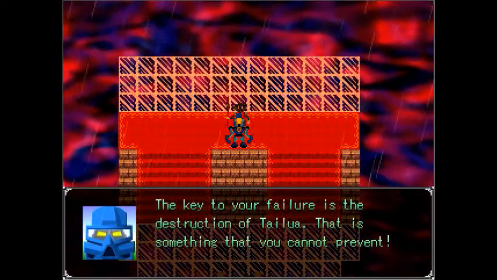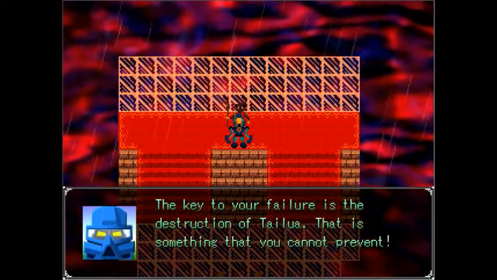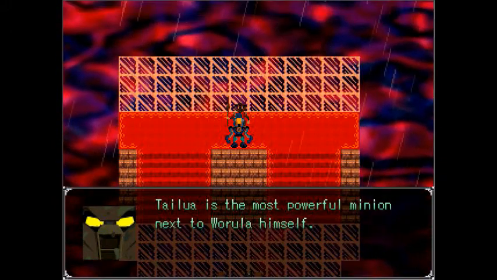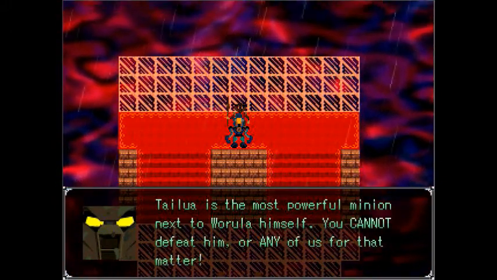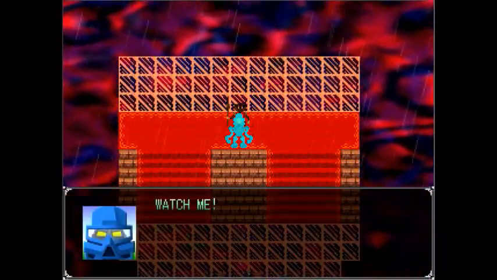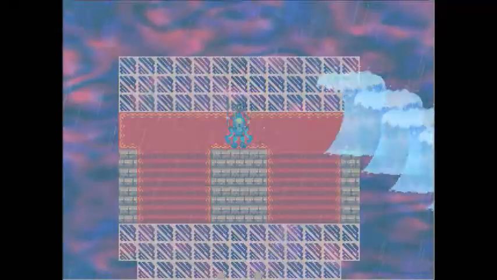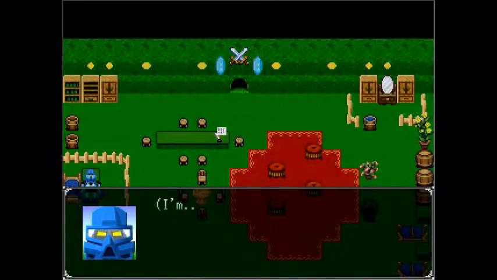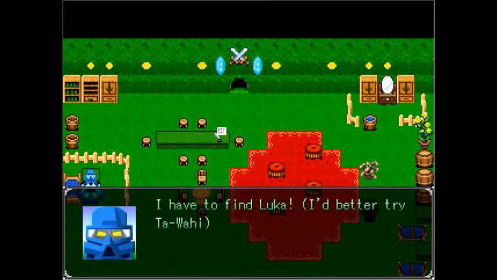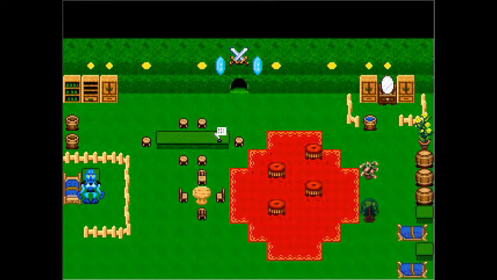The key to your failure is the destruction of Tailua. That is something that you cannot prevent. Tailua is the most powerful minion next to Makuta himself. You cannot defeat him, or any of us for that matter. Watch me. Houston, we have a problem. I'm alive. I have to find Lewa. I'd better try Tawahi. And we are in control again.